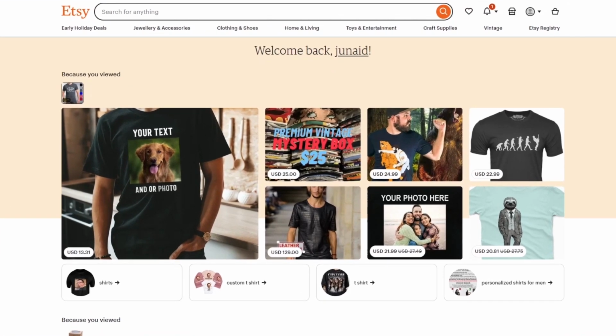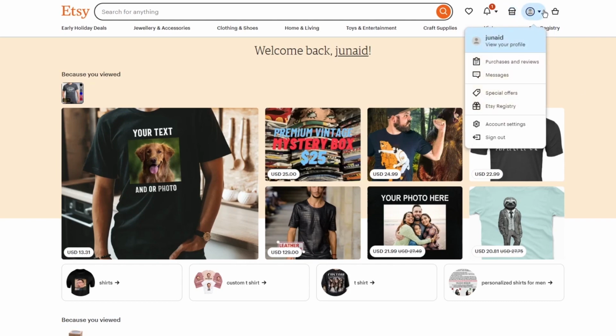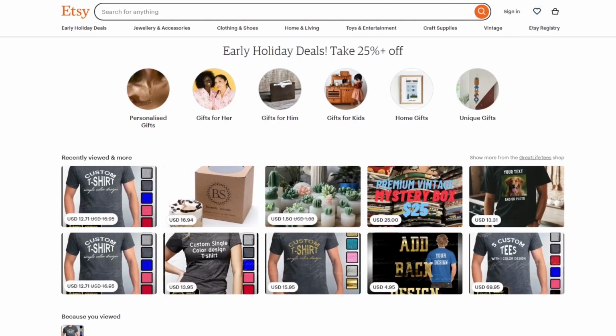So to allow yourself to do this, all you're going to want to do is go into your Etsy.com website. Once you're in, you're going to choose Shop Manager or your account. Now, I already have an account, but I'm going to walk you through the whole account setup on how to create an account as well, because it's a whole tutorial. So we're going to walk through all of this.